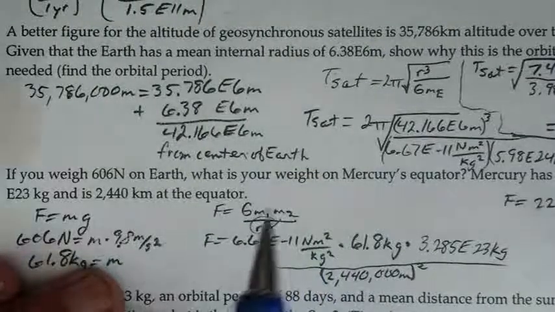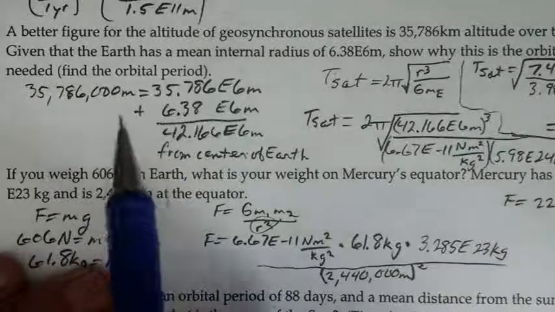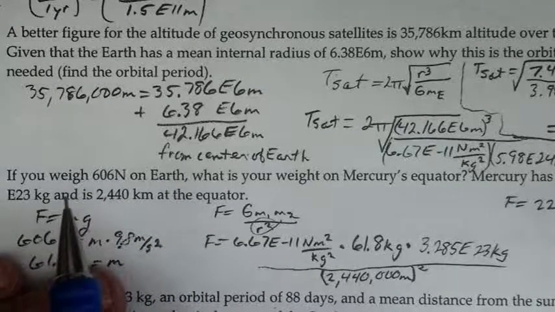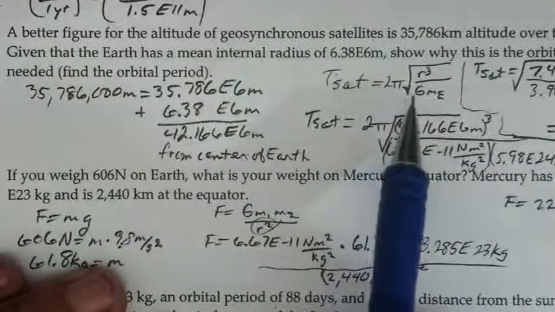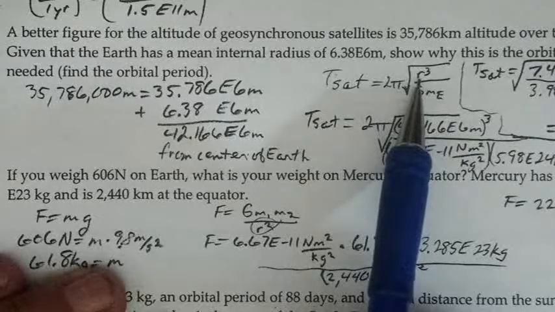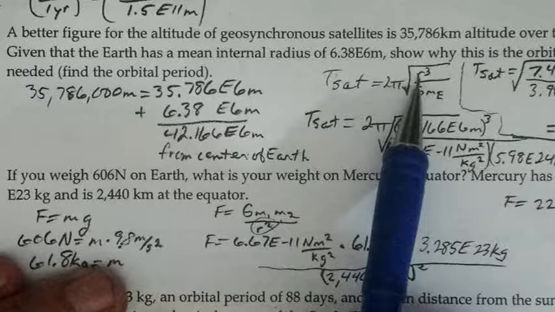Number 3, we're going to find the time of orbit for a geosynchronous satellite. Okay, what I need is a few things here. I need to recognize this formula. Now, what I'm really stuck on, though, is this here. This is the radius, and it's the distance from the satellite to the core of Earth, which turns out to be a bit of a tricky point.